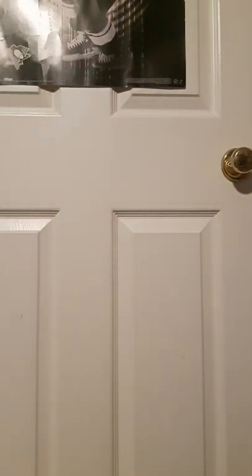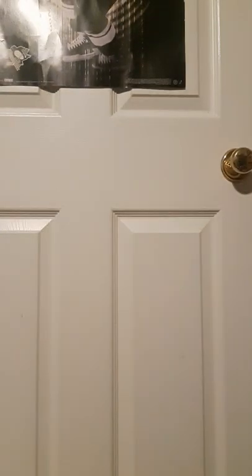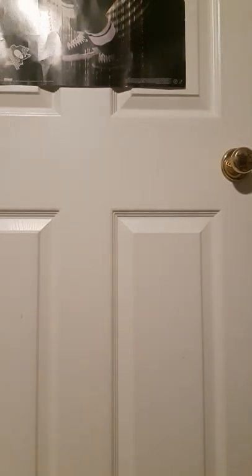All right, a year later I'm back. I got another tin — we're doing Series 1 this time. Last time we did a Series 2 tin and it went horribly — well, not horrible, but we pulled braided bark young guns so it wasn't great. We did get an orange Dazzler; I collect the Dazzlers. Brock Nelson canvas was pretty cool. Series 1 didn't do originally because the crop wasn't great, but we're looking for Lafreniere — probably not worth $500 like last year, but we got our little Tim's card of Lafreniere.